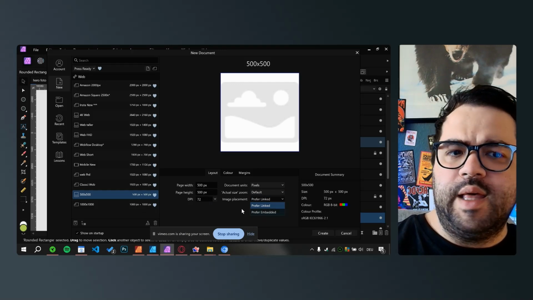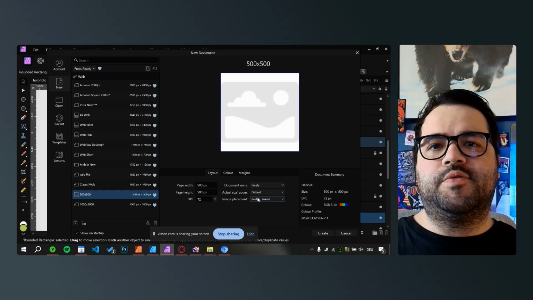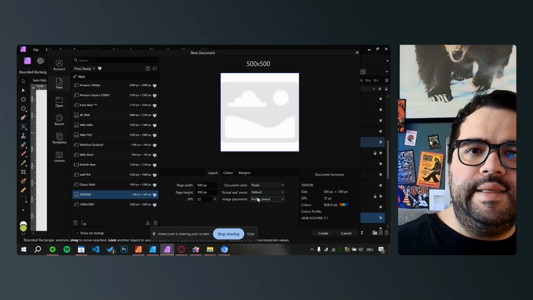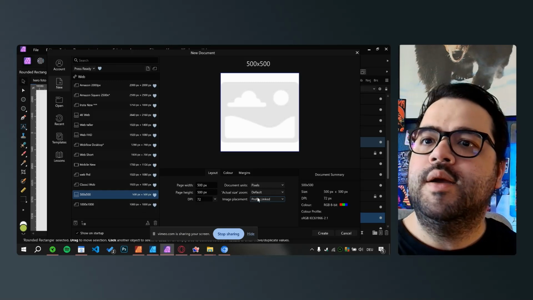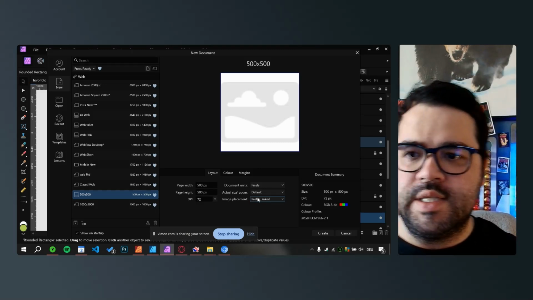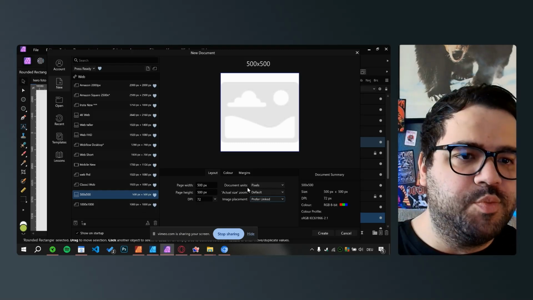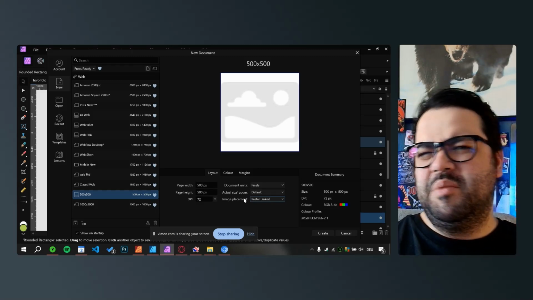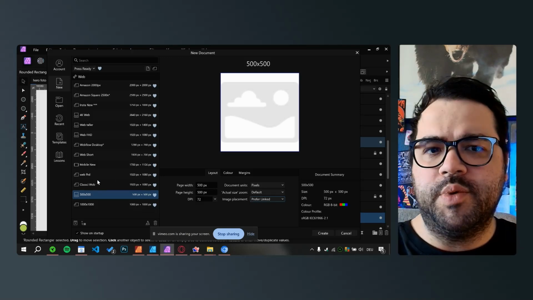Prefer linked or embedded. I prefer linked because it performs a little better. That means that you cannot delete the original files, otherwise the resolution is gonna get lost. So you cannot delete the files that you import into the software, because otherwise they're gonna be missing afterwards, and the resolution is gonna suffer. But I still prefer linked because it's more performant. Actually, maybe not significantly so. It depends on the size of the files you work with.